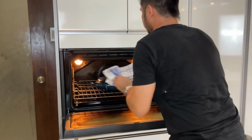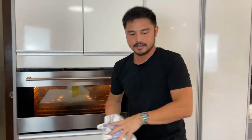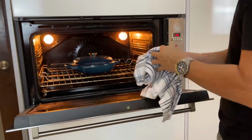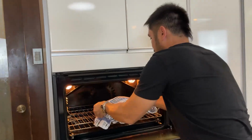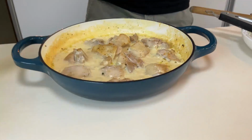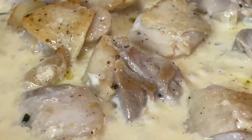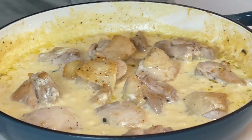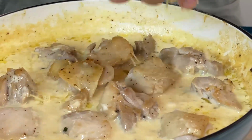There you go. Okay, see you in 10 minutes. Okay, 10 minutes. Let's check it out. There you go, guys. Ang sarap. Kung naaamoy nyo lang. Then we add Parmesan cheese.